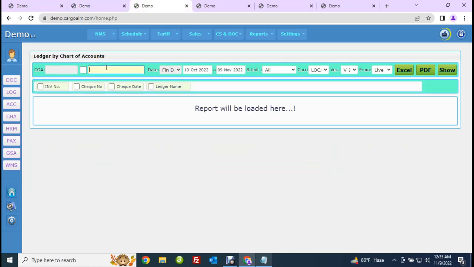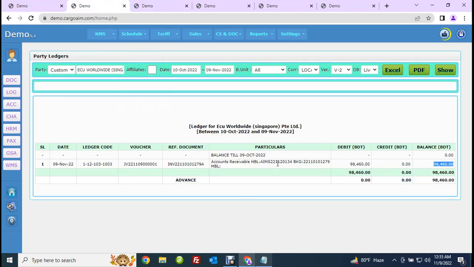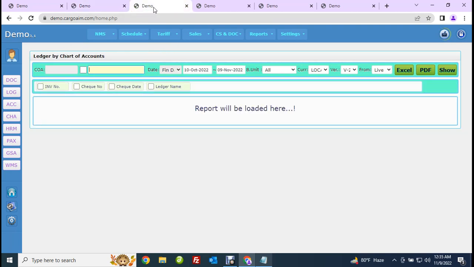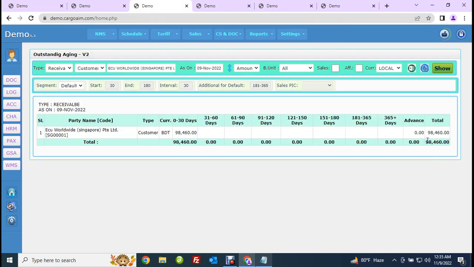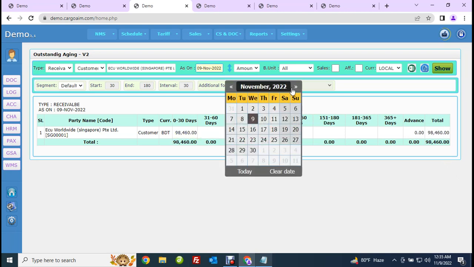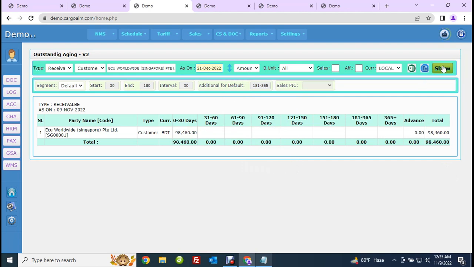Now impact, ECU line impacts, this one, ledger by COA will come later on, we are putting it here. Outstanding aging, ECU line, if you see 98,460, it is 0 to 30 days. After, for example, December 21, it will come here because it will be within 31 to 60 days unless it is paid. So I'm putting the current date.